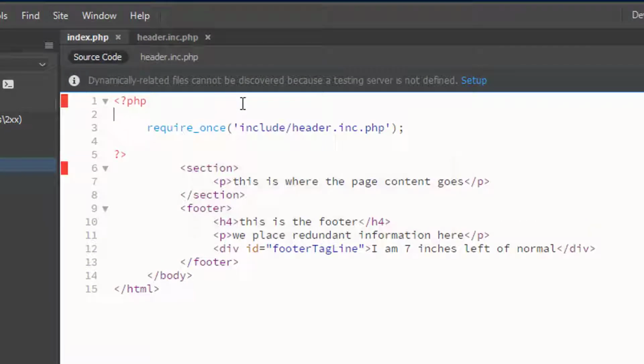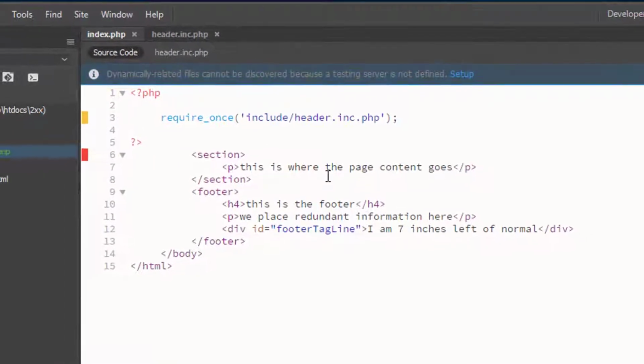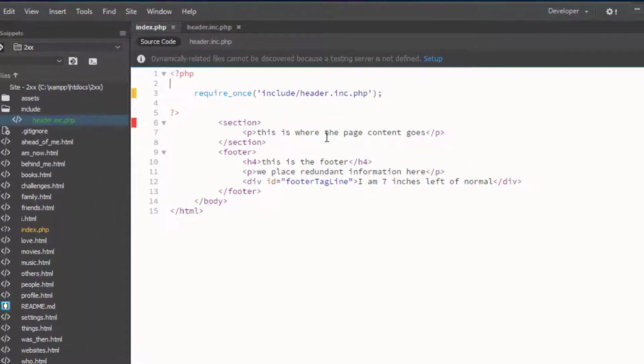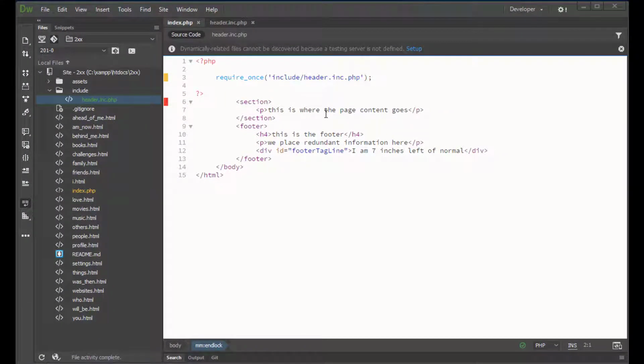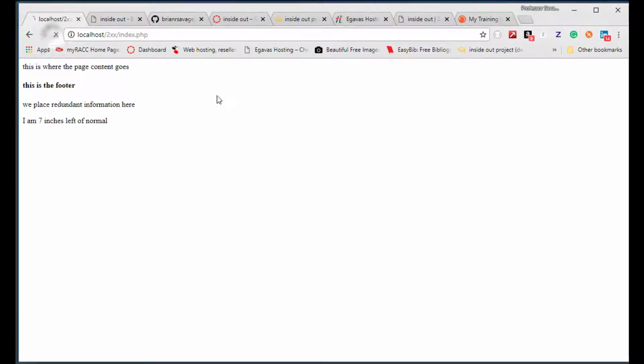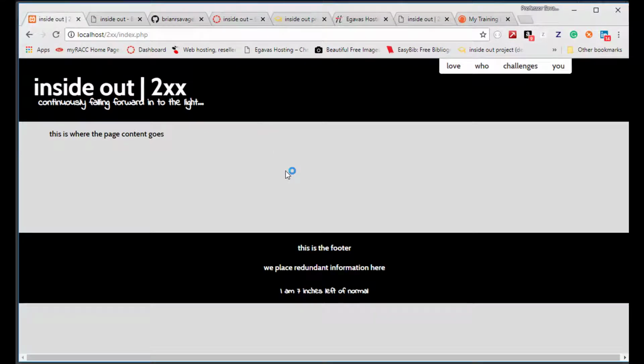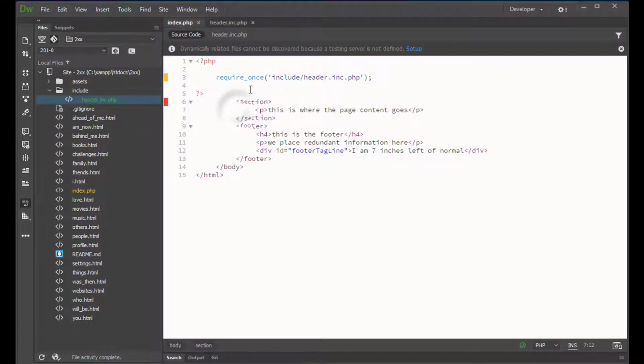Now if I hit save, if you see that little pop-up, remember I have auto push set up in Dreamweaver, so it's automatically pushing it up to my server as well. But now if we come out and refresh, we can see that we got everything back. And the reason that we got everything back is because what we took out of the page and put in the header include PHP page is now being pulled in. The server is pulling it in and injecting it into our page here.